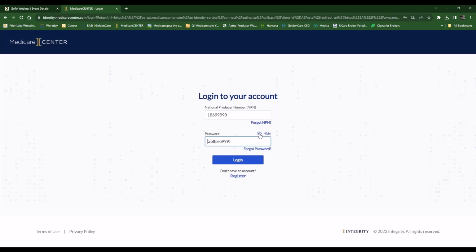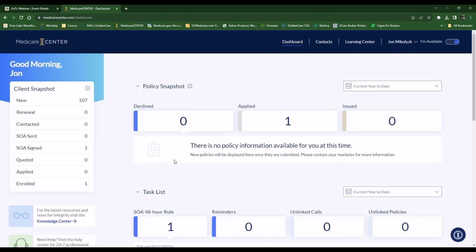I never remember what my password is, so bear with me for a second. Here we go. Oh, I typed it wrong. You guys can log in with me. I'll take all your sales.